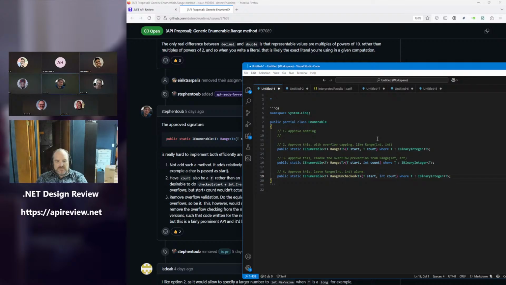Okay. So it sounds like folks are leaning towards 3 in the future, but not now. And is 3 as constrained as it needs to be? Could it be any less constrained? I think it could be number base. I mean, it could be whatever exposes the concept of T.1 and plus.